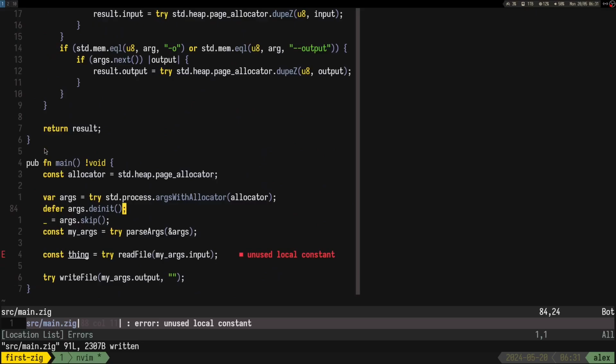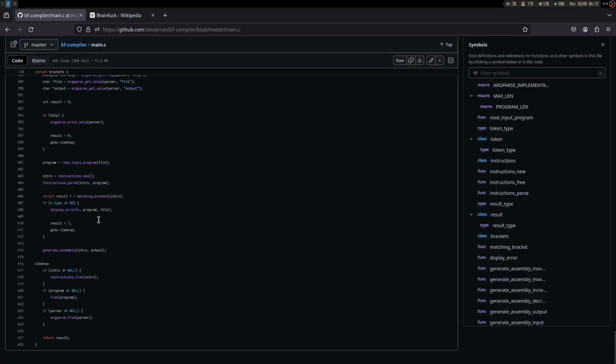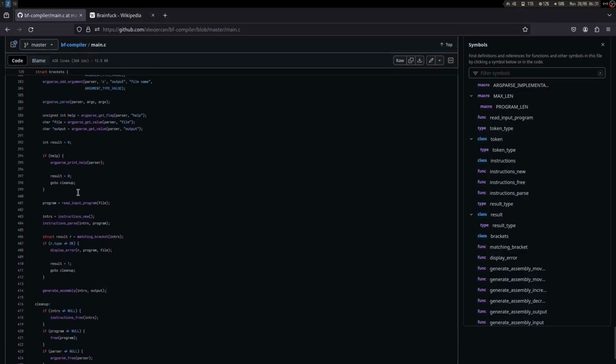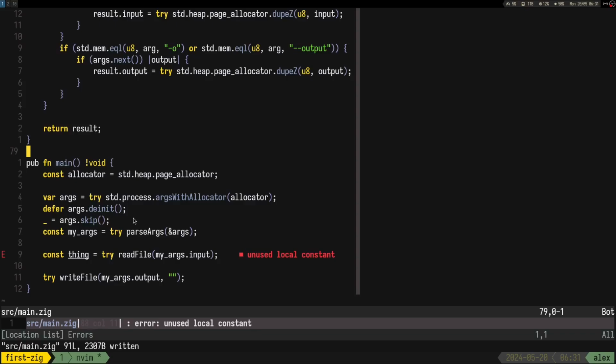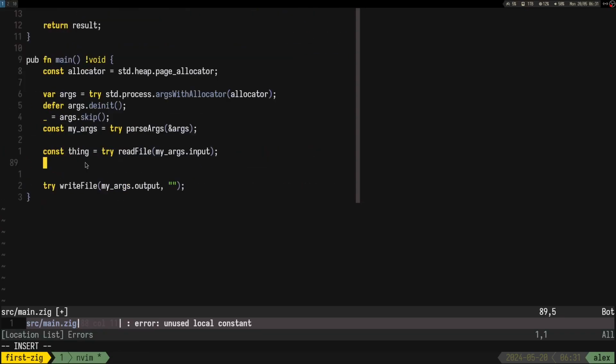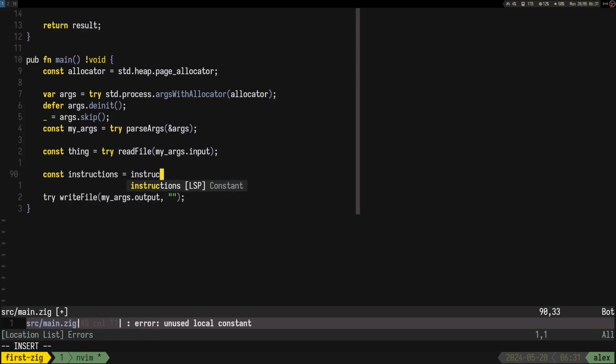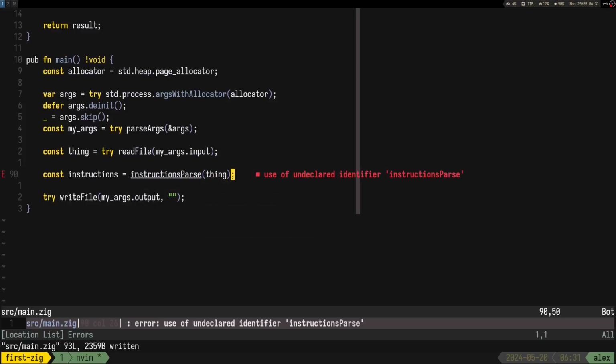Okay, so the first thing was to create a list of instructions, right? Instructions parse. So let's do const instructions parse thing. I think this should work.